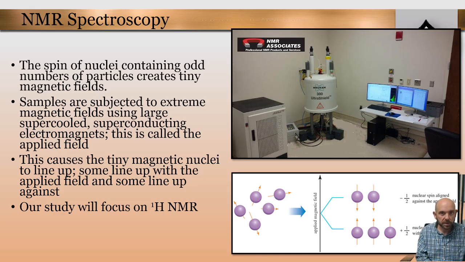We do have other forms of spectroscopy. Of course, regular carbon-12 has an even number of nucleons or subatomic particles in the nucleus, so we can't do NMR spectroscopy on carbon-12. But if we remember, there are some carbon-13 atoms randomly throughout our molecules in the universe. There is carbon-13 NMR spectroscopy, and I do have a different set of notes on that to come later on. But for this set of notes, we're going to focus on 1H NMR spectroscopy.